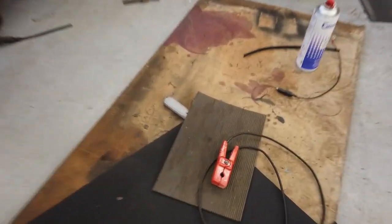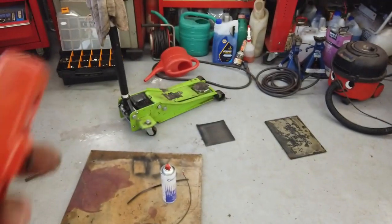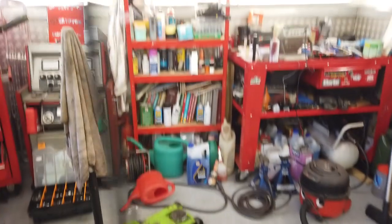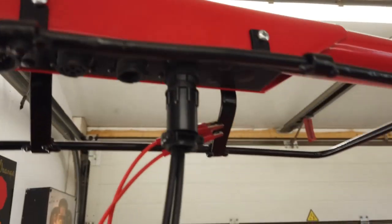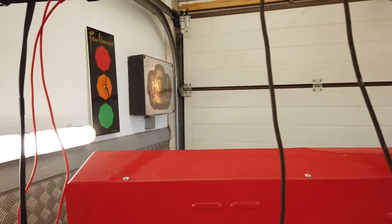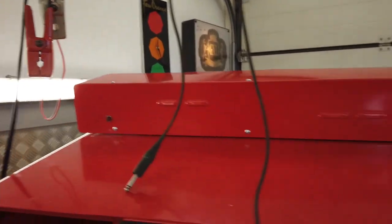Some leads here, which I'm just refurbing the best that I can. Just give them a wash down, then a lacquer, just to try and shiny them up a bit. Then we're just going to satin black the wires and tidy up the leads. I've done one set here, cleaned the plugs carefully, and a little light dusting of satin black, about the best I could think of, just to give the cables a fresher look. So we'll do these two. It's all going to start looking quite nice when we start getting the colour back in everything.